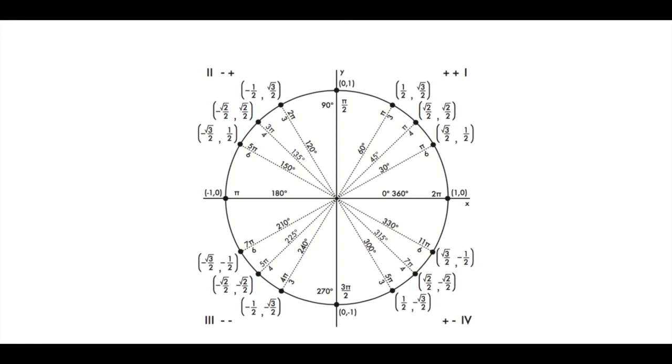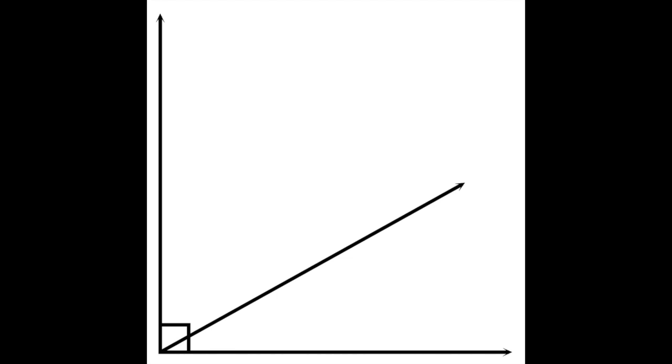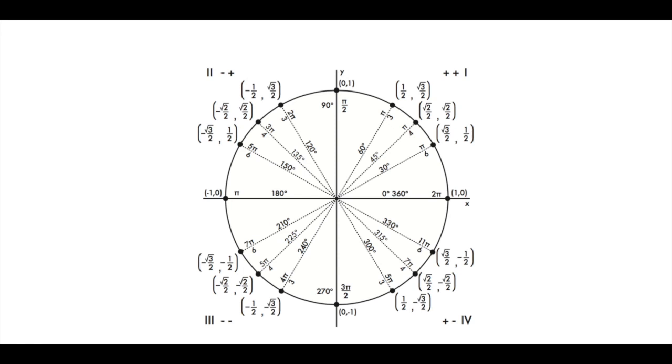The hidden relationship using the first quadrant as a reference is that the cosine value for a particular angle is the sine value for that angle subtracted from 90. Remember that two angles that add up to 90 are complementary? Cosine is short for complement's sine.